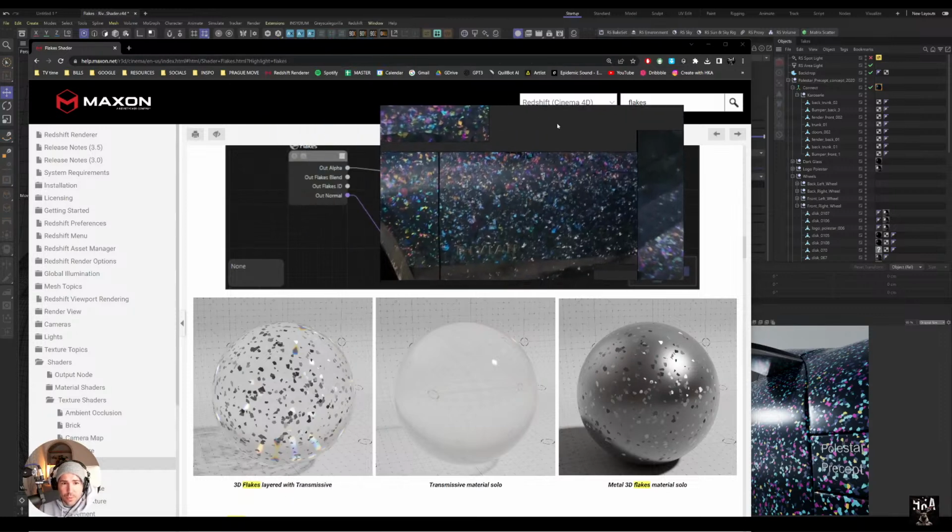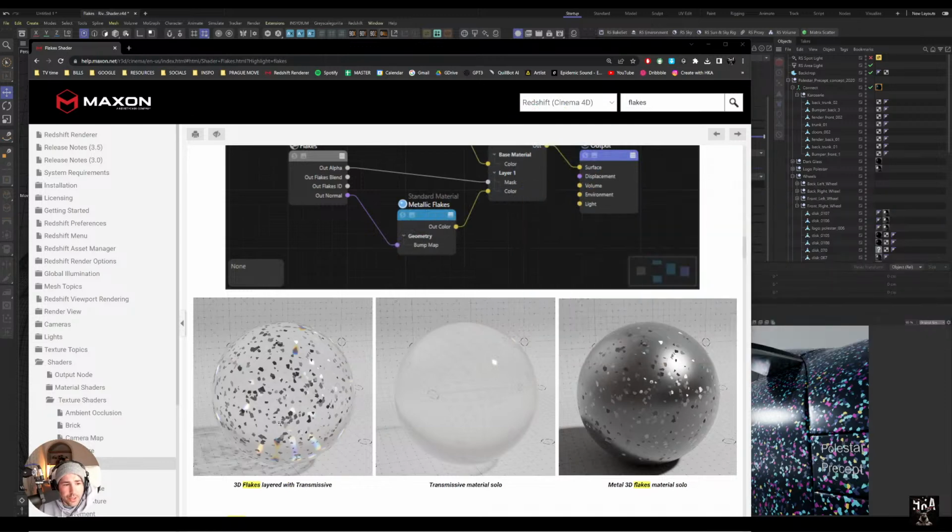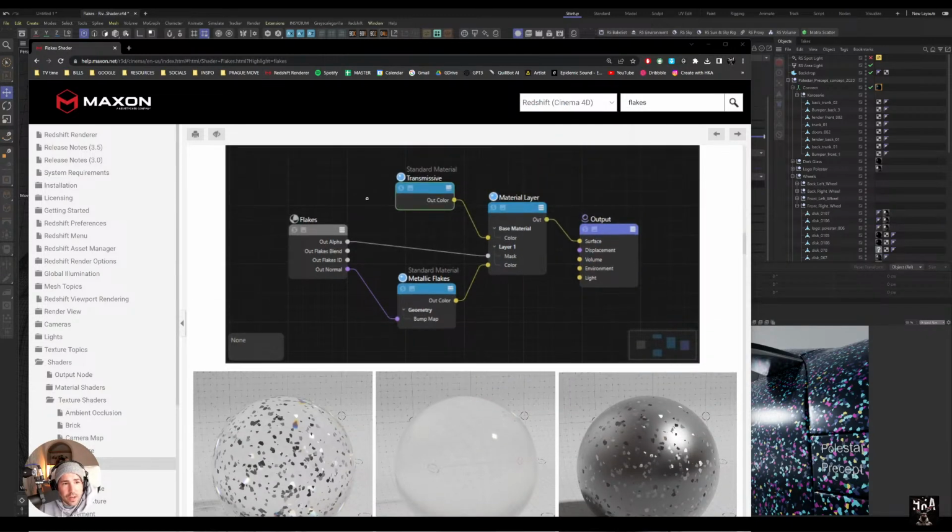So probably we need to do the setup like we have here. So we have transmissive material would be color 1, and then flakes, out normal. Okay, let's do this setup.